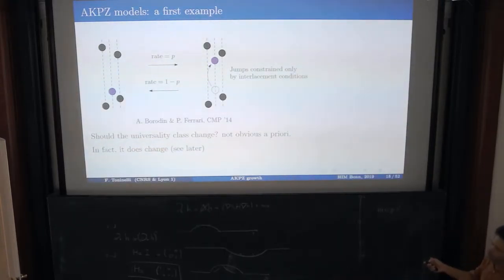So this is a very special choice, but there are reasons. In this growth process, sometimes you have some processes which have special properties like integrability in some sense, and they are sort of isolated points in the space of all possible processes you can imagine. So this is a very special choice. I'm not allowed to perturb a little bit the jump rates, otherwise things will not work.